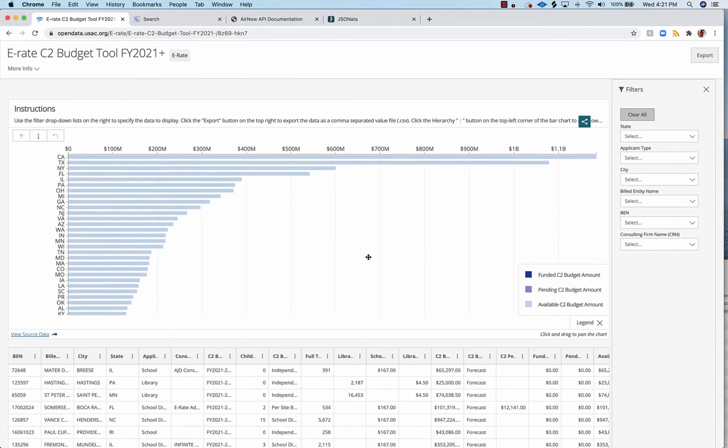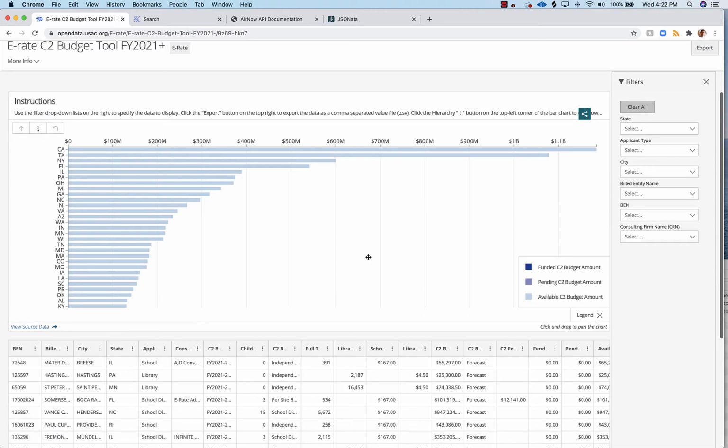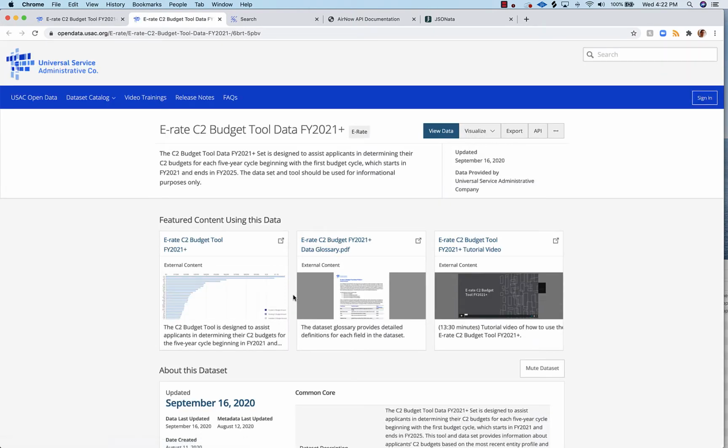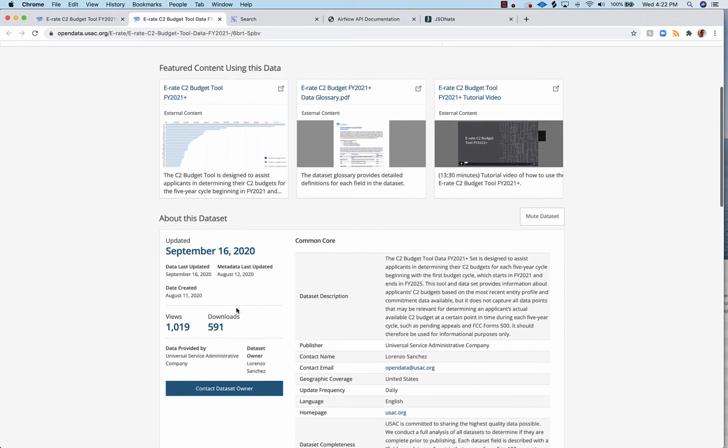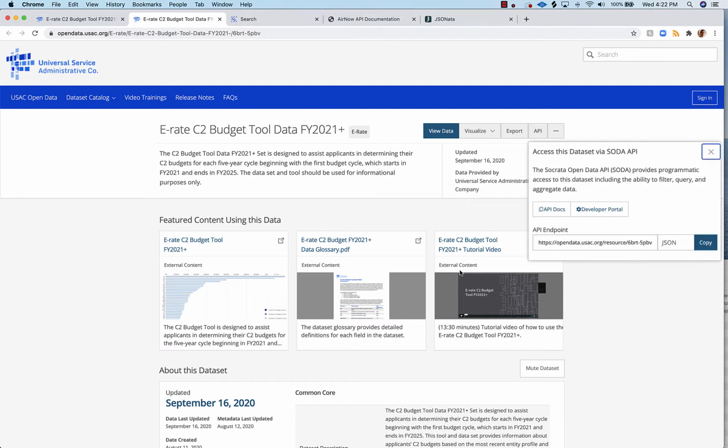The first thing you have to do in this particular case, like most cases, is dig down and find where the API is for the data. Luckily, they have it right here, so view source data. And this goes to their platform. This platform is called Socrata. It's a well-known company that a lot of municipalities and federal agencies use. The idea here is you've got lots of different data sets and so on. But the most important part is that the data being used for that graph and table is coming from an API that's listed right here. Depending on what API you use, you'll have to go and find this endpoint, or however you find it. There's also no authentication required for this because this is public, so we'll keep it simple.